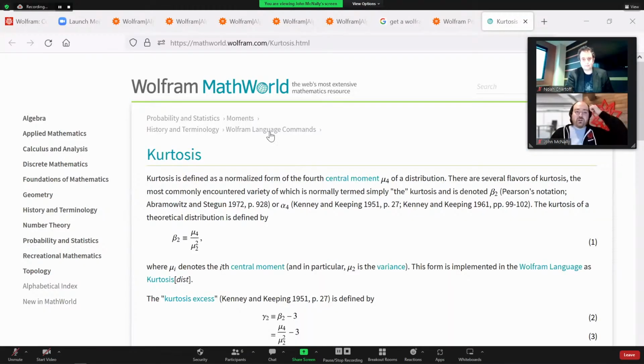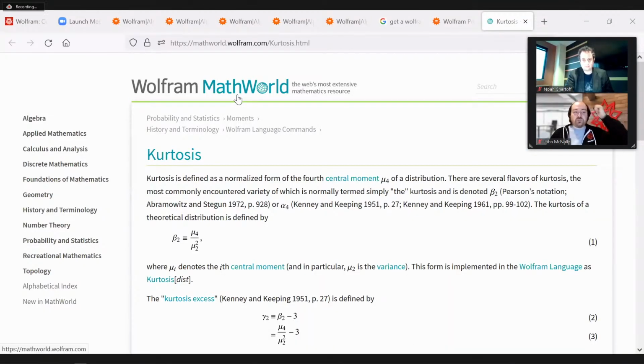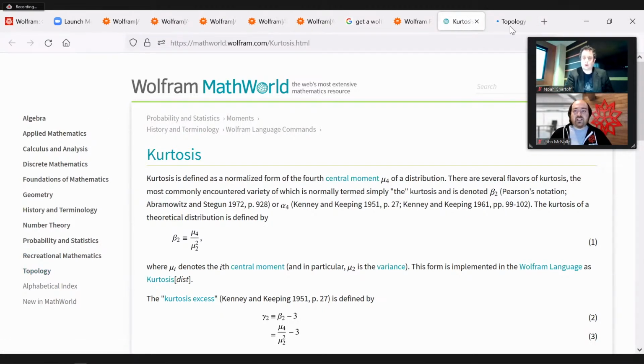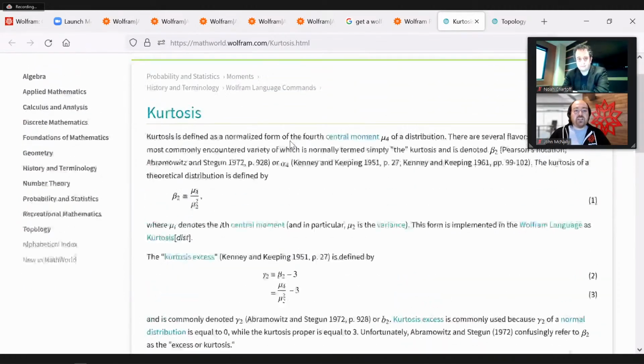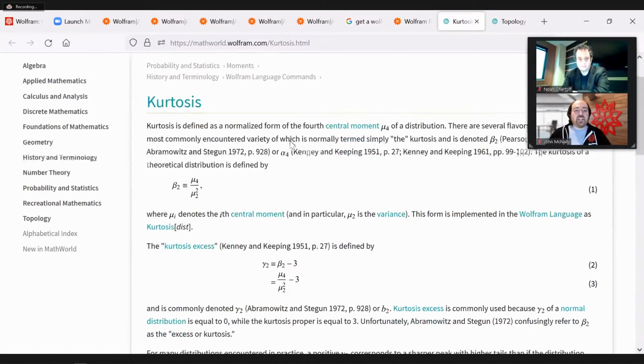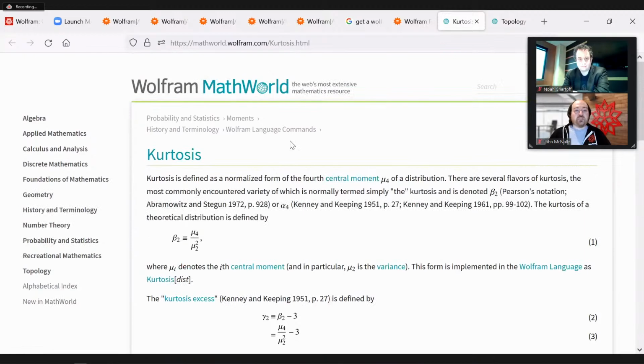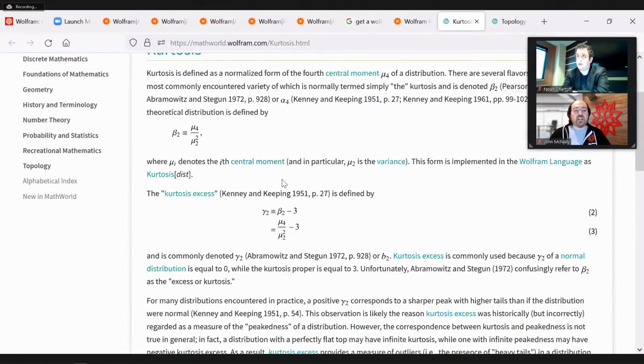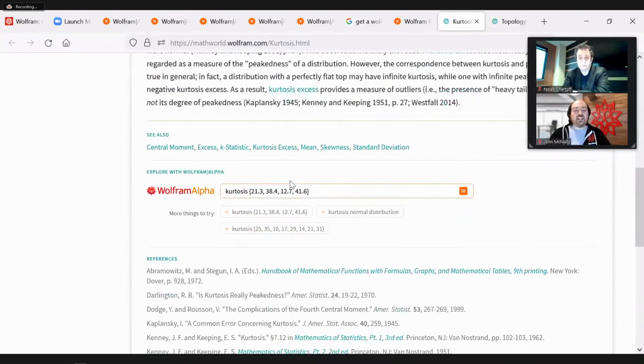So if you go to MathWorld, this is a really cool resource for learning all sorts of stuff. And you'll see here there's a whole thing on topology. Also run by Wolfram, by the way. Yeah. And this MathWorld is just a free resource that's out there for people who are looking to learn stuff. So many of the definitions and things that are accessible through Wolfram Alpha are also just on MathWorld. And so you can come from there. Yeah. And so, you see that the tools are integrated in many ways.